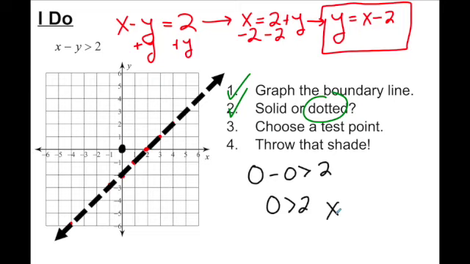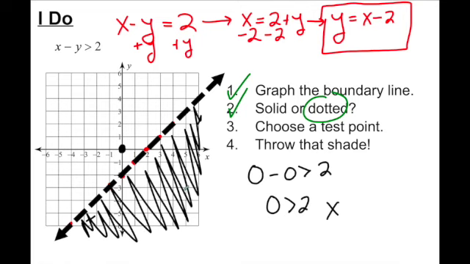And this gets at a very common misconception that people have. And that's that you just look at what direction the inequality is pointing. And people sometimes say if it points towards the y, shade above. But notice here it's pointing towards the y, but the test point actually indicates that everything above is false, because since the test point makes the inequality false, the false stuff is above the line, meaning the true stuff is below the line. So those kind of tricks, look to where the inequality points, are not reliable tricks. A test point will work every single time.